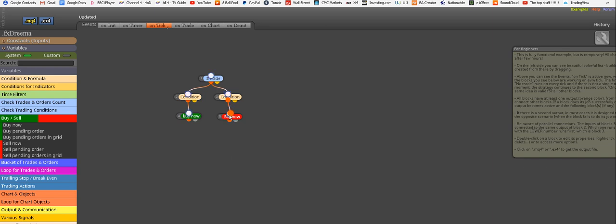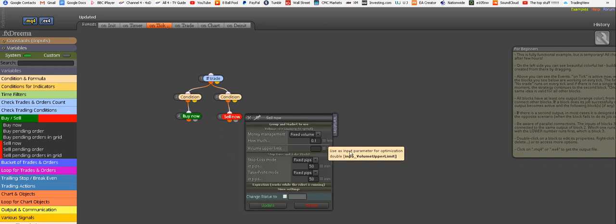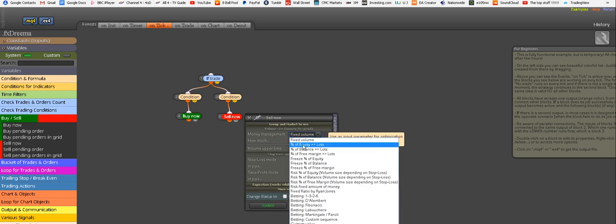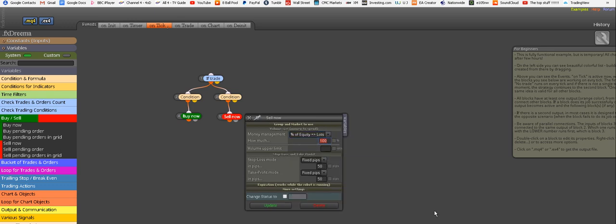Now let's connect the sell module. Double click. And again, instead of fixed volume, percentage of equity, instead of 100, 3,000. Tick. And stop loss, initial stop loss is 55. And why I'm saying initial, because we're going to be using a trailing stop as well, which moves the stop loss as soon as it starts trailing. And the take profit, 155. As you can see, our risk to reward ratio is 1 to 3, which is very, very good. This is done.